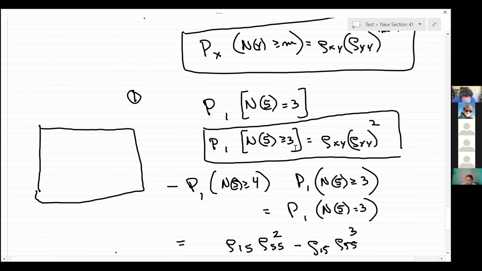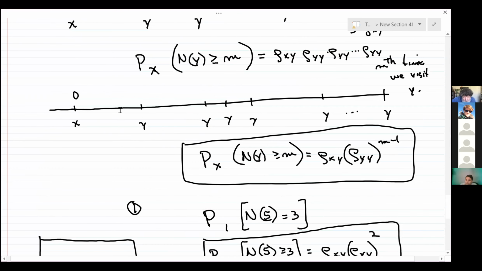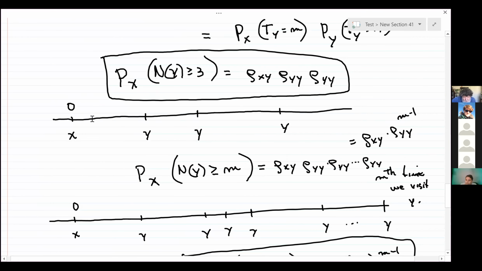Somewhere I have a timeline written out here. I don't know where it is. Oh, here it is. Yeah, this is even better. So you're figuring out the probability of going from here to here, and then from here to here, and from here to here. If you stop it there, you have visited y 3 times, but there's more time here, right? In order to get this far, you've just made use of the time it takes to go to here, to here, to here. And when you stop it there, you really don't say what goes on afterwards. It's conceivable that you come back to y again.